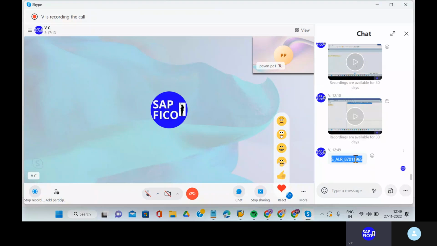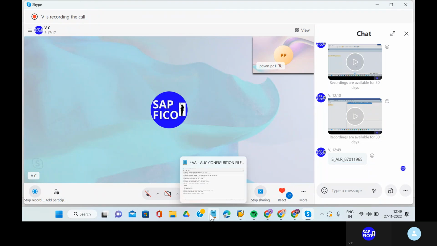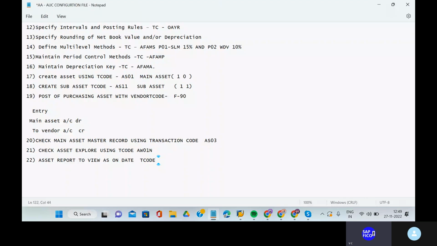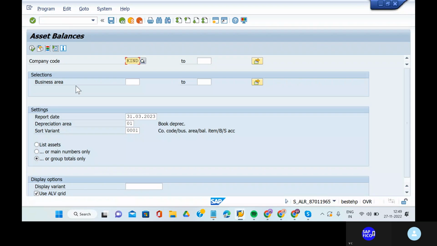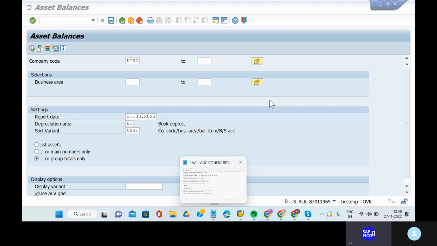I can just have this thing. I just post that. Report date is 31st 03/2023.